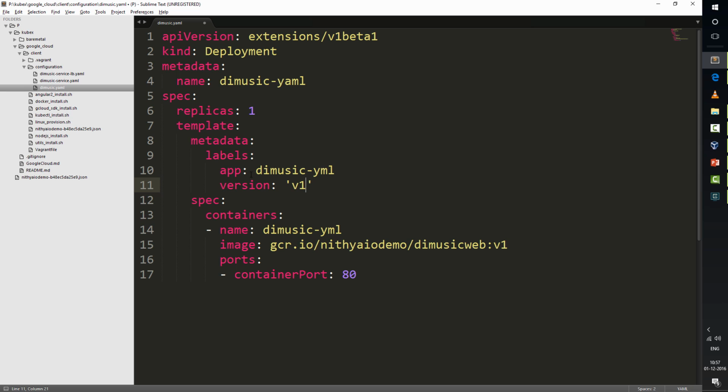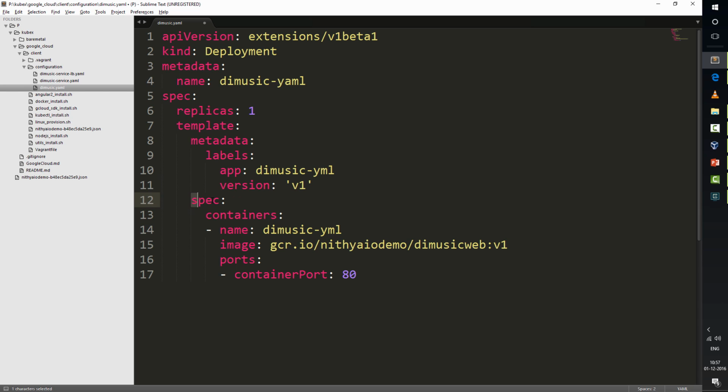Labels is nothing but, so I have a separate session for labels, but still the labels is nothing but a key pair value, because via this you can access the resources, like list the resources based on this label. And you can load balance using these labels, and there are so many opportunities to understand via your services. So this is just a key value pair. You can maintain as many labels as you want.